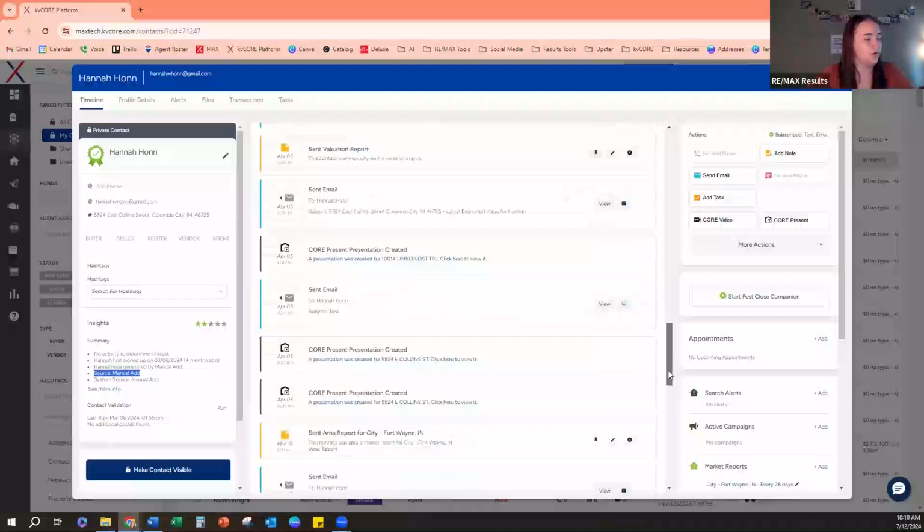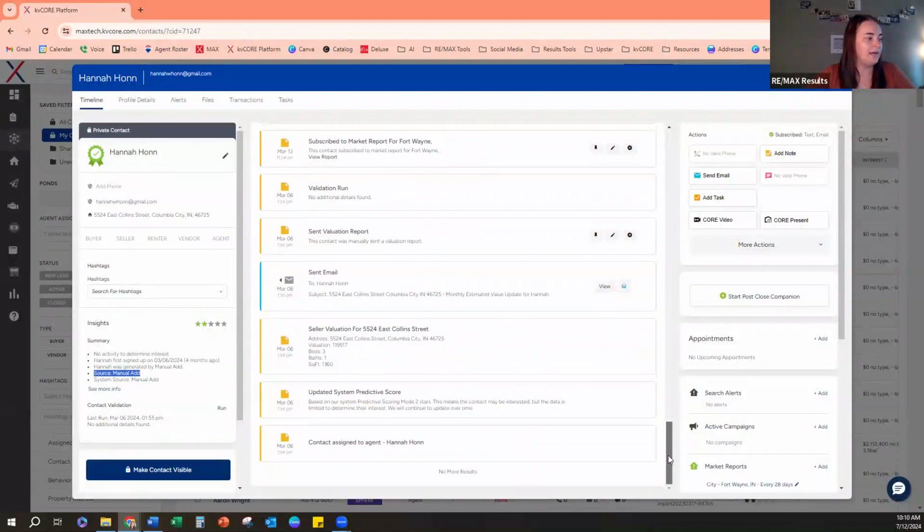And you can also scroll all the way down to the very bottom, and the first few things here will show the first activity. So since this was manually added by me, obviously it just shows contact assigned, but for example, if this client were to request information on a specific property, it would list that information down here.